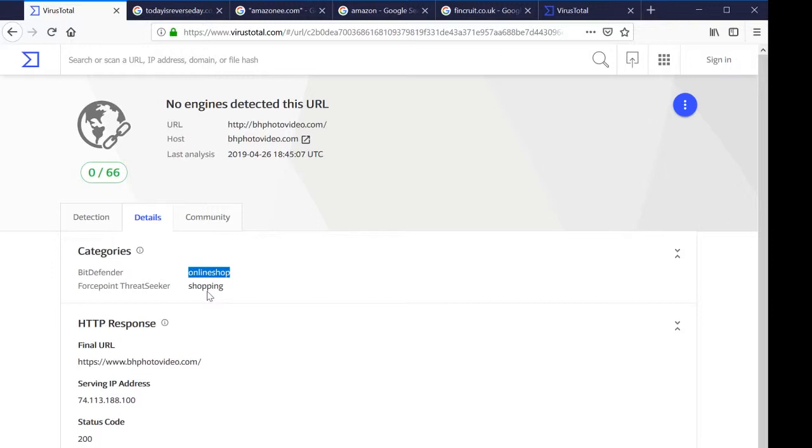So if it's me, would I visit this website? And yes, I would, because I determined it's legitimate. I know some people that I trust that said they bought something there, and it wasn't just one, right? We said there were three different coworkers that mentioned it. And then when we checked the community tab, we didn't see anything bad. We didn't see anything bad on the detection, and the categories match what we're looking for. We expect it to be an online shopping website.